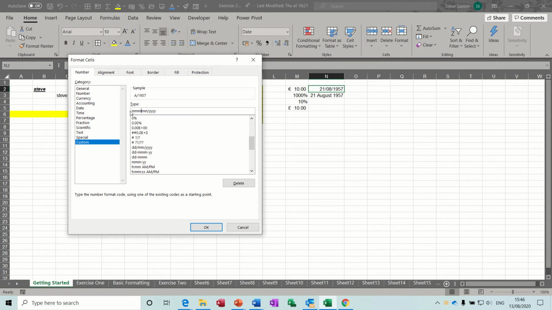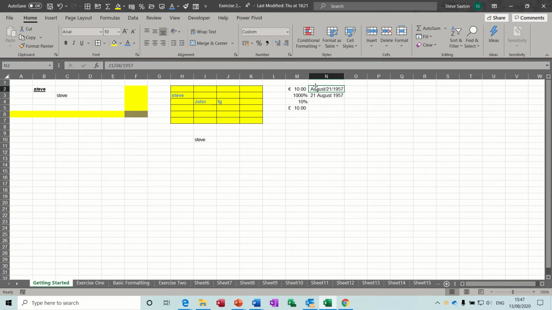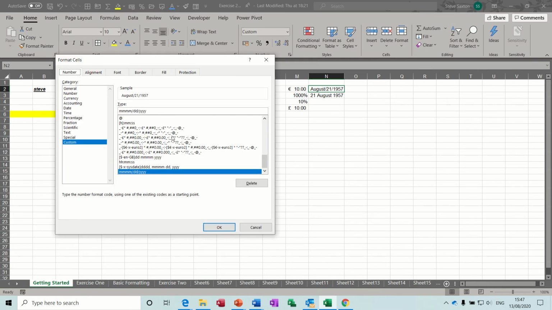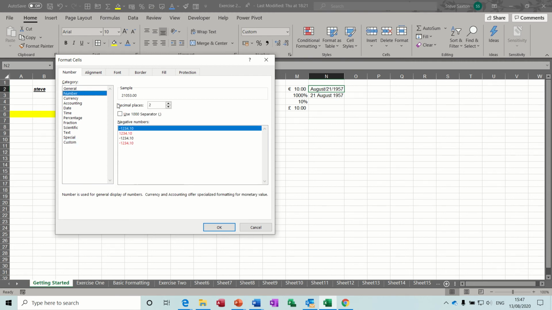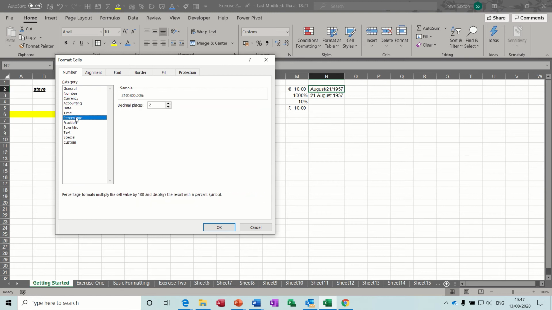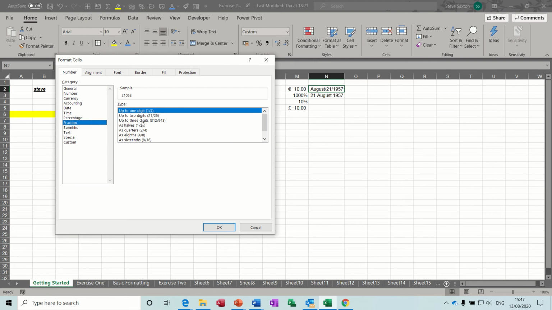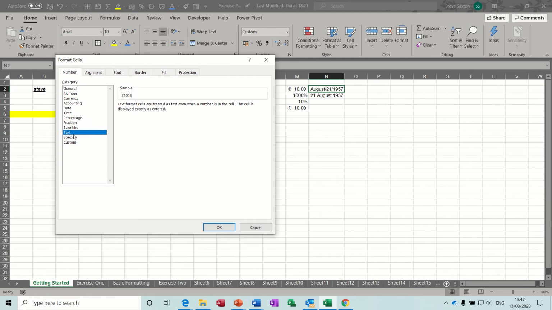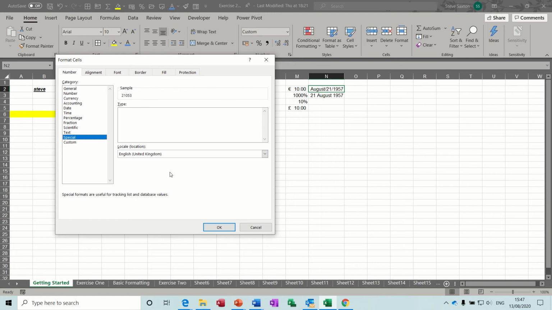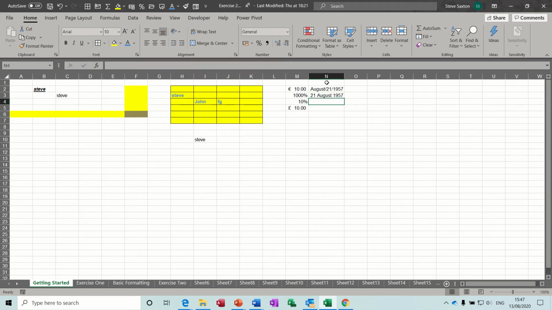I was asked this a few weeks back. If I go 4 M's, then a slash, and then 2 D's, so that's going to give me that sort of format there. Still a date, but it's just laid out slightly different. And through this custom option, you can change quite a few of the default formats. It's quite complicated when you first look at this, but as you get more into Excel, it becomes fairly easy to edit. It's mainly used on dates and other like scientific functions and stuff like that. Text you can use it with, and special you can use it with. I'll just cancel that. So that's formatting as dates.